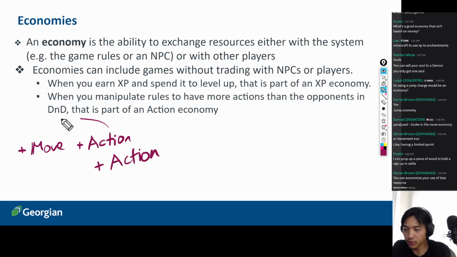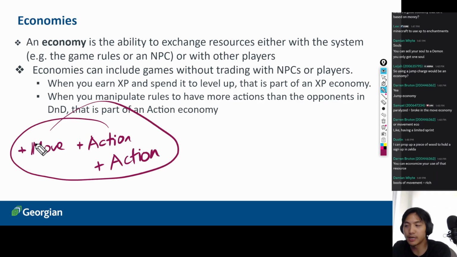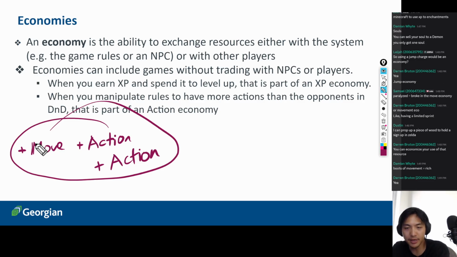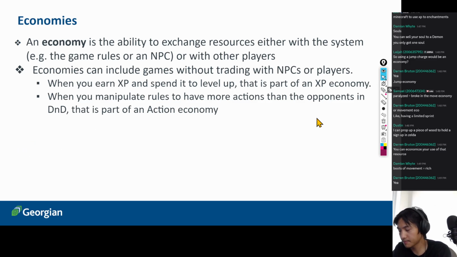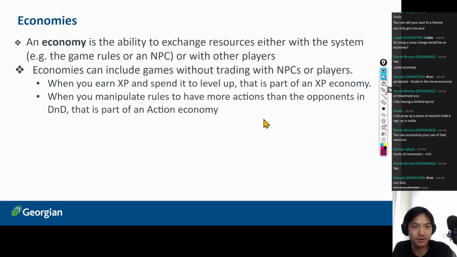So we're thinking about how to manage the economy of actions. It's an action economy. How can we maximize the number of actions we can take and minimize the number of actions the opponent can take, or minimize the effect of those? And how can we make sure that we're using our actions efficiently, right? So we're not wasting our own actions. How to use them smart. How to spend smart.